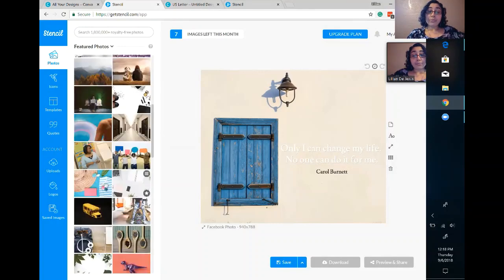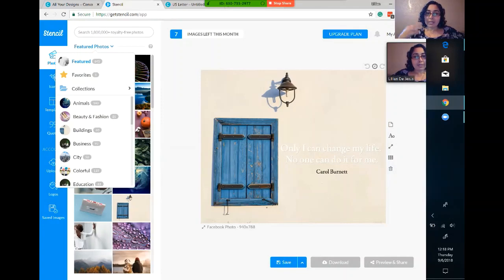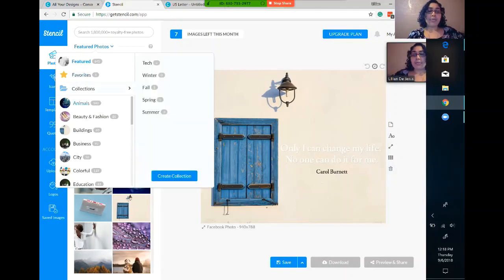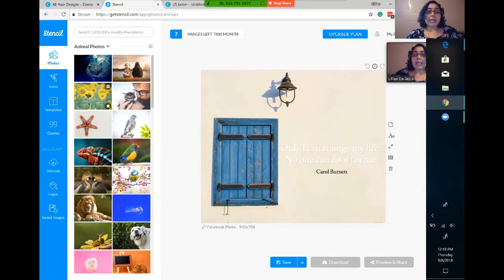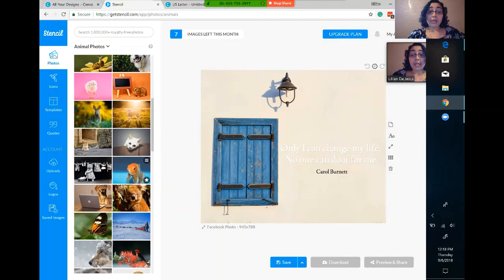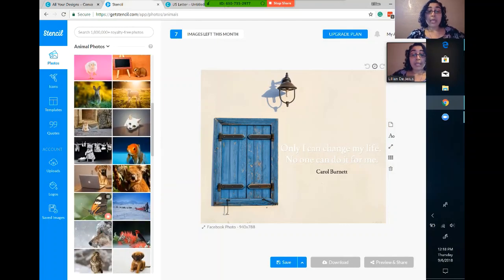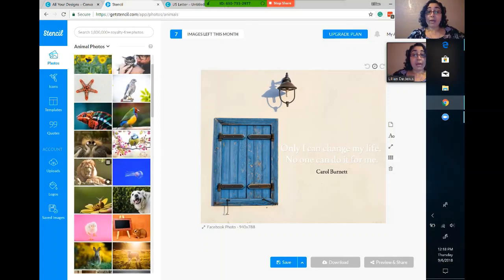Now, the thing is, people look at this and they're like, oh, I'm so limited to photos. But really, there's kind of a workaround with that, because right here is showing you the featured photos. If I want to actually get down into detail, I'm looking for animals, for example. Now it's giving me a whole bunch of other 24 photos up on top. Of course, as you scroll down, you'll notice where it stops. It stops right here at the butterfly. So I know all of the photos above that are all free to me.